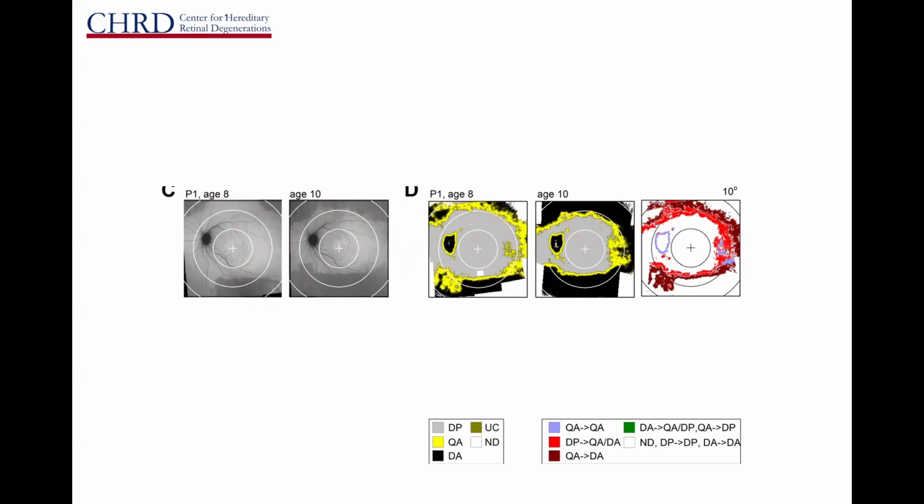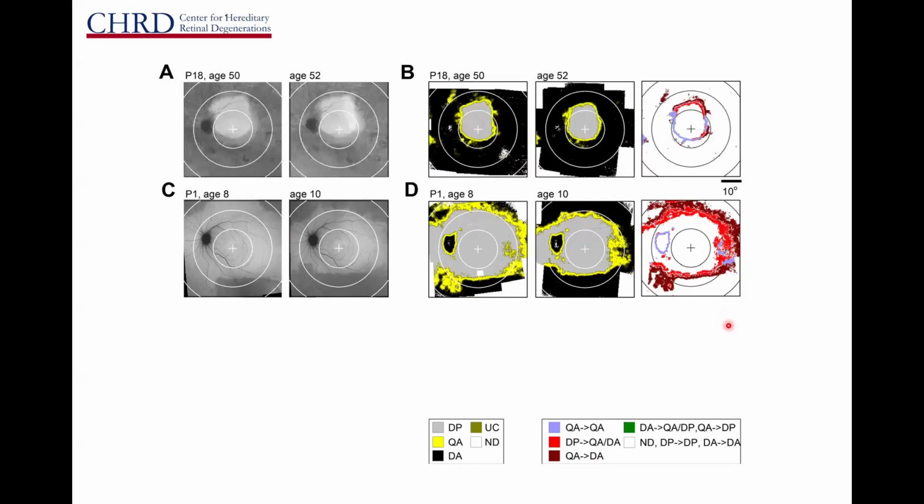When we compare these quantitatively, we are very interested in the red regions, which show some form of progression, either from questionably absent to definitely absent, or from definitely present and questionably absent into worse categories. So red means progression, and maybe not unexpectedly, all of the progression happens in the boundaries, which is why we are very interested in it. Also importantly are the purple regions, which show no progression. So they seem to be intermingled sometimes within the progression. And there is more examples of that.